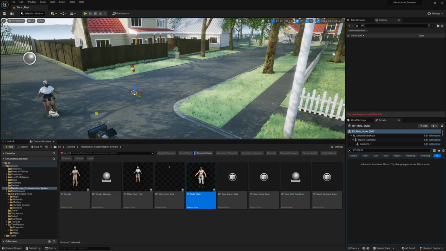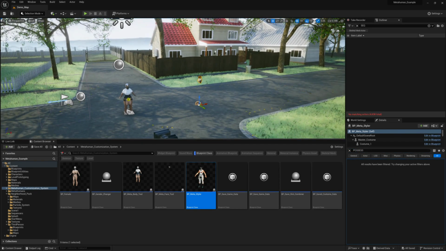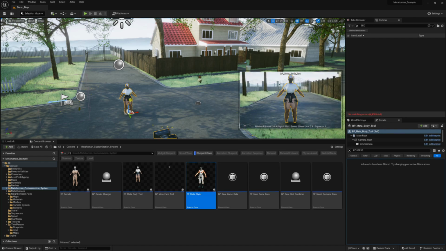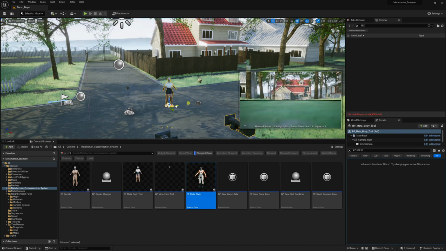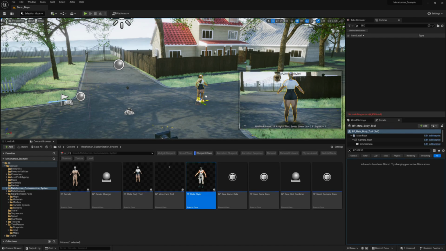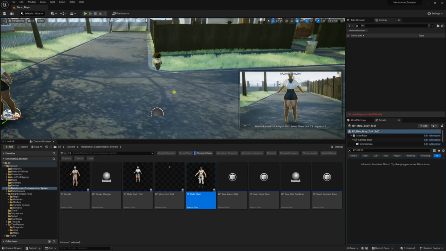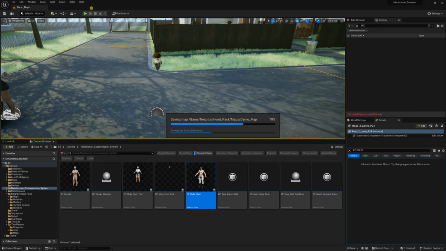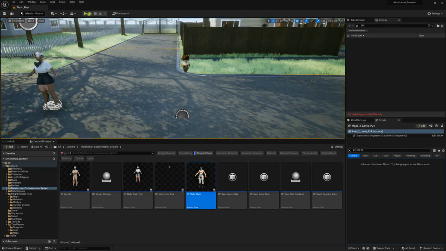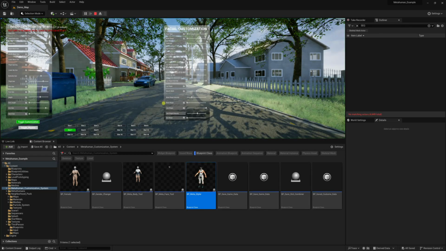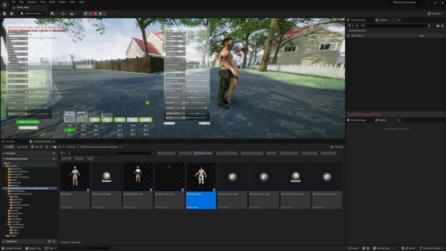Okay, if I click play now, my metahuman should appear. My customization system has appeared there.